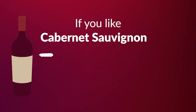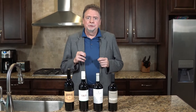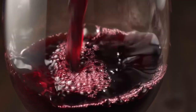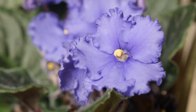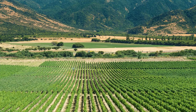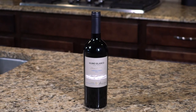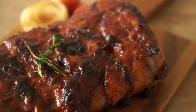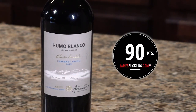If you like Cabernet Sauvignon, I would say try Cabernet Franc. They are very similar in their characteristics. Cabernet Franc has perhaps a little lighter color but it's still a big, intense wine full of flavors of black currants, blackberries, and violets, and it's less tannic than Cabernet Sauvignon so it has a smoother mouthfeel. I recommend Juma Blanco Cabernet Franc from the Calchagua Valley and Lolol Valley in Chile — a wonderful full-bodied but easy drinking red. Pair it with pork and lamb. The current vintage received a 90-point rating from James Suckling.